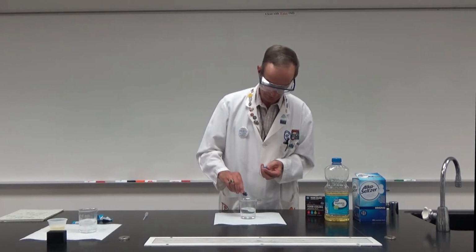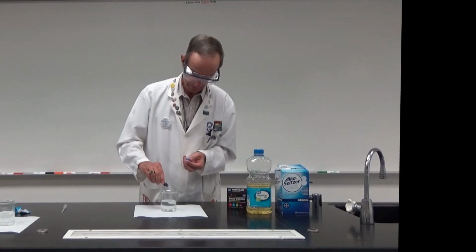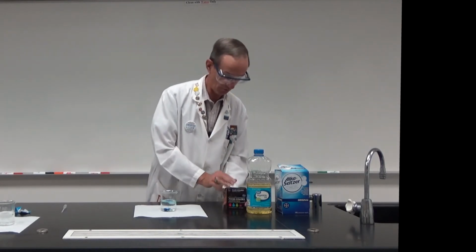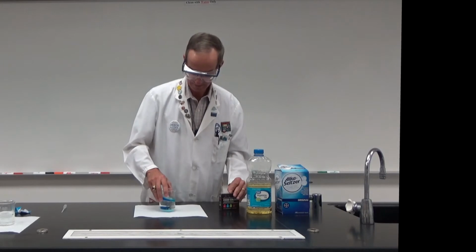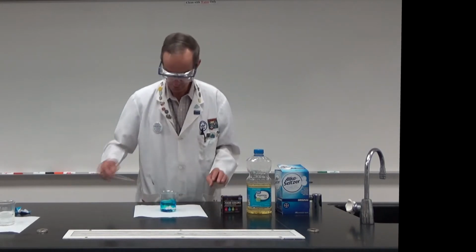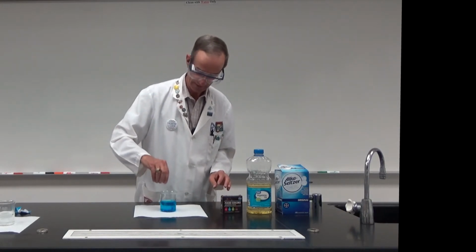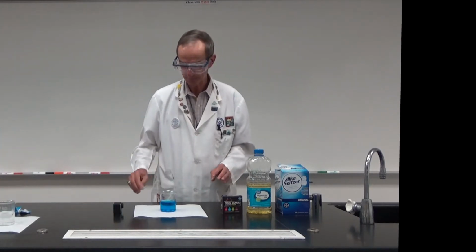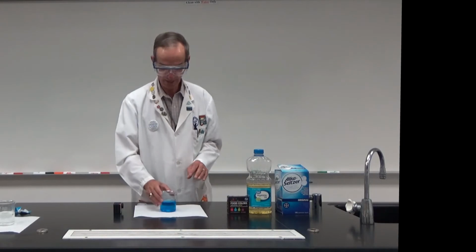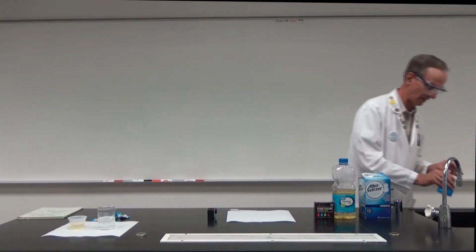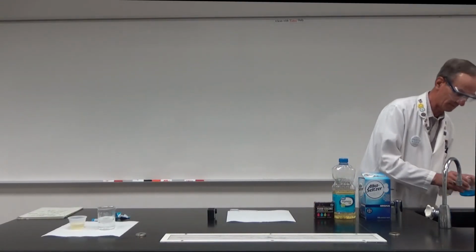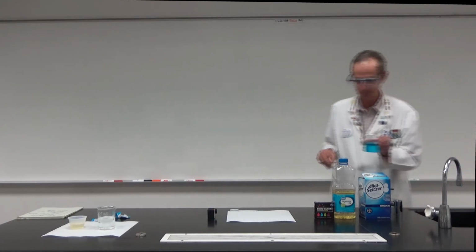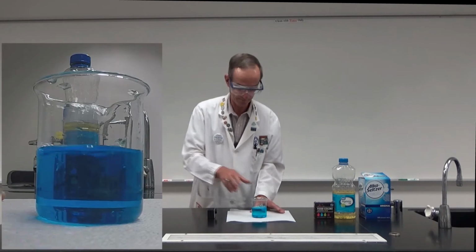You don't want the liquid to be too dark, like so. And we'll kind of swirl it around a little bit. Or we can stir it like this. Now, even with a drop of food dye in there, it's a little dark for me, so I'm going to just pour some of it out and put a little bit more water in here. It's a little bit lighter color here.